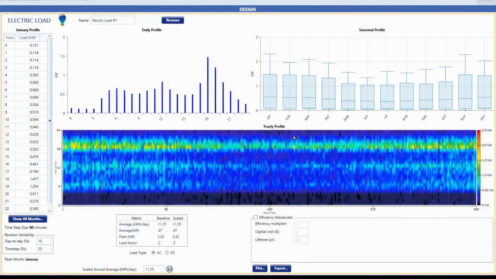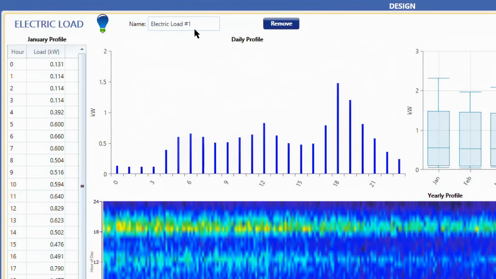So now the page is changed to this page with different diagrams. Okay, so let's start. We can edit the name of this electric load. We can just consider it as house number 1 or factory number 1 or something like that, or even just a small load like, for example, a refrigerator, and then we put the numbers for usage of a refrigerator during the day.